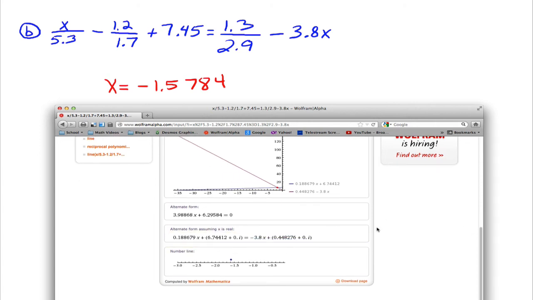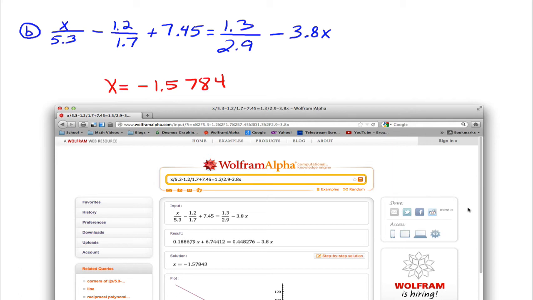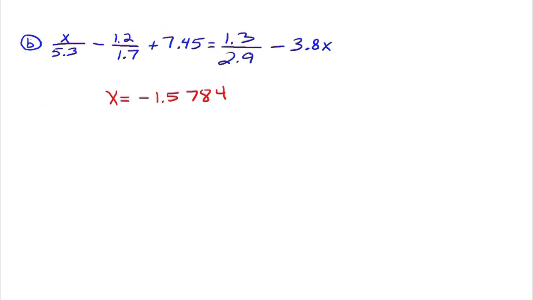And it gives you some other information down there. So Wolfram Alpha will give you more information than Desmos does, and sometimes you need some of that other information. But if you're just looking to get a value real quick, Wolfram Alpha is not as fast as Desmos, so I might jump to Desmos first. Now, having said that, I want to do one more problem.